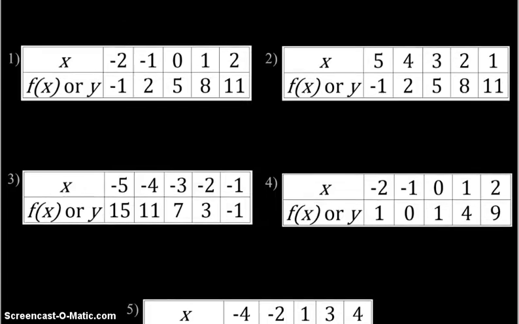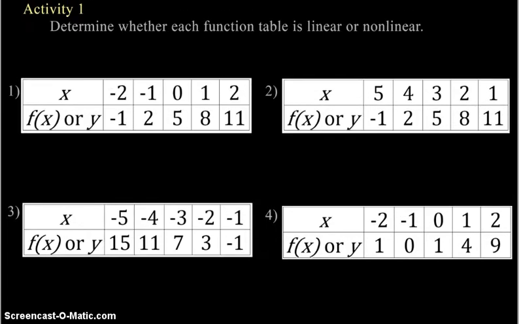So, balik tayo sa number 1 muna. Okay, so again, we are going to find the difference of the x values. So, isubtract natin muna itong mga x values natin. So, negative 1 minus negative 2 is positive 1. 0 minus negative 1 is positive 1. 1 minus 0 is 1. And 2 minus 1 is 1.